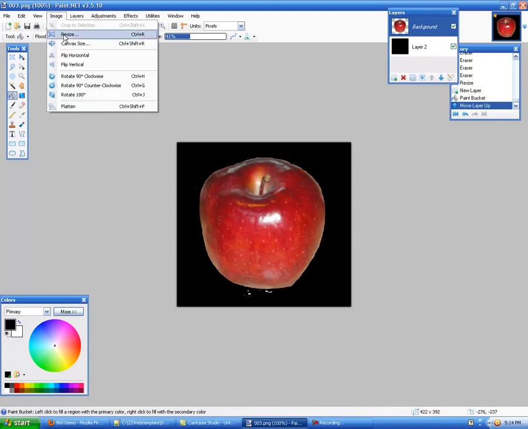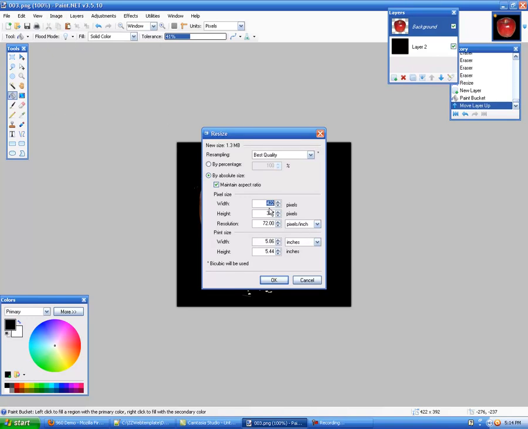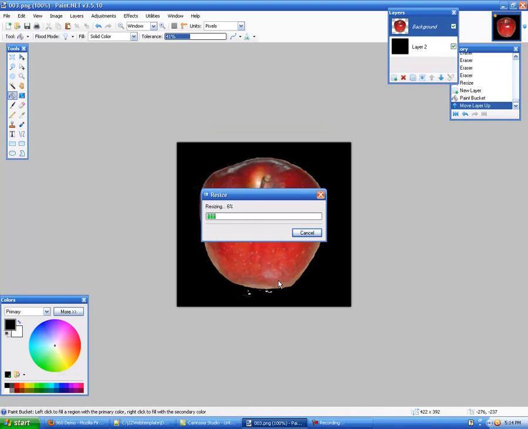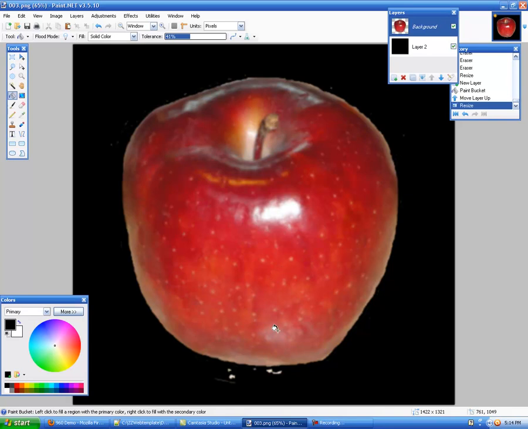So I will resize my image back up, and I typically add 1,000 pixels. So we'll do that. And this edge isn't perfect, but it'll have to do. So we go for the eraser tool again, and we get rid of this stuff here. You can't really see that with the invisible background, so it's always good to put a good background underneath what you do.